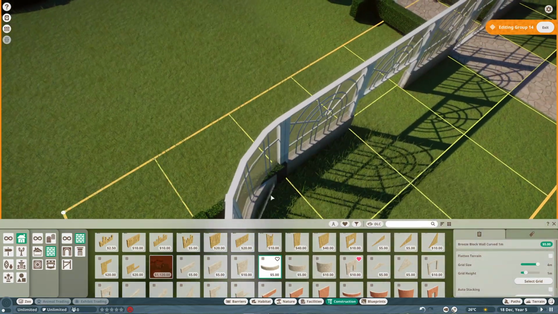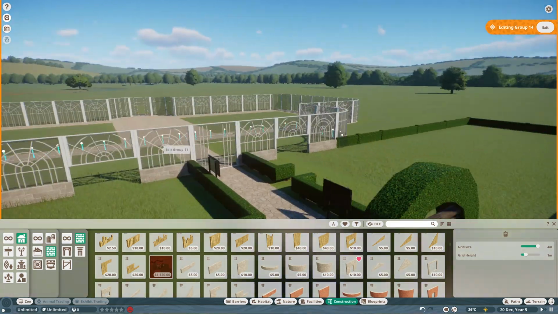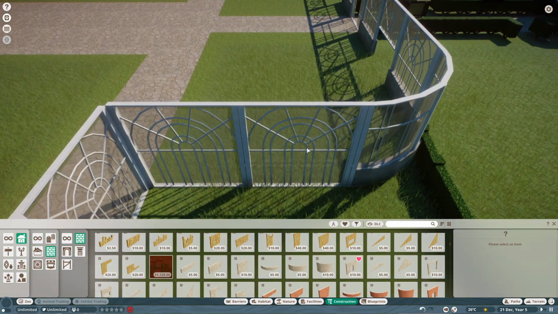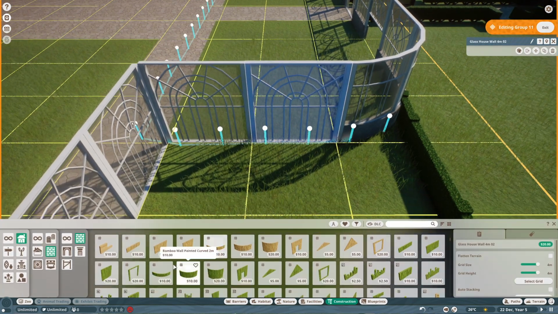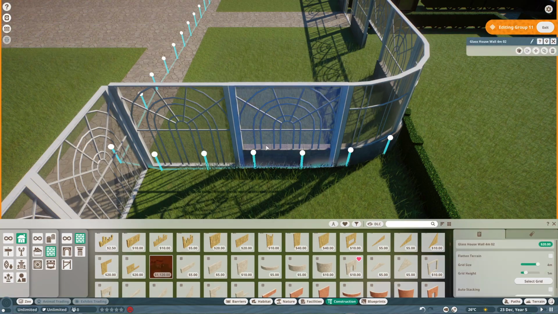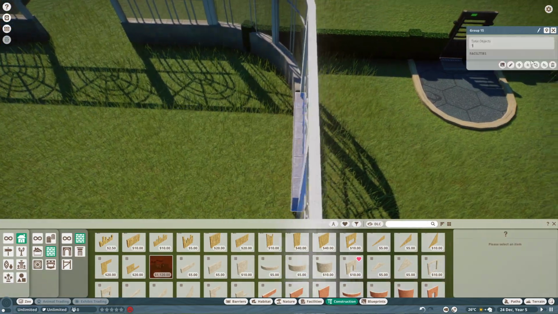But I think this corner already doesn't connect properly, does it? You know what? We're just gonna cheat our way through this. That's okay. Same thing as before. Click the wall, click the breeze block, and then just mash it until it fits. Because I do want it to fit. I do genuinely want it to look good.